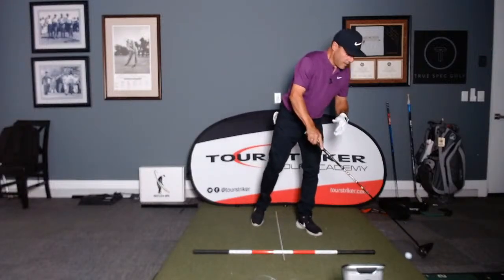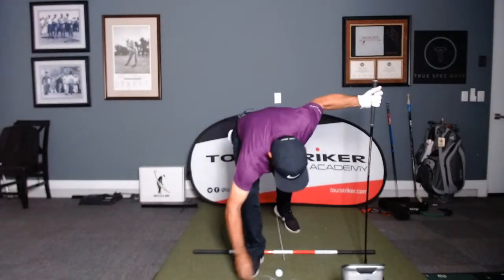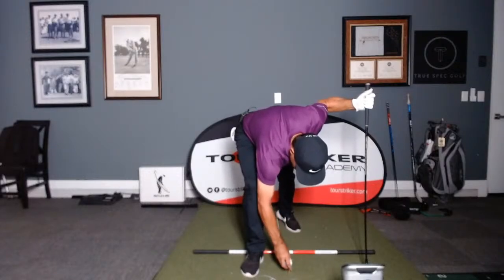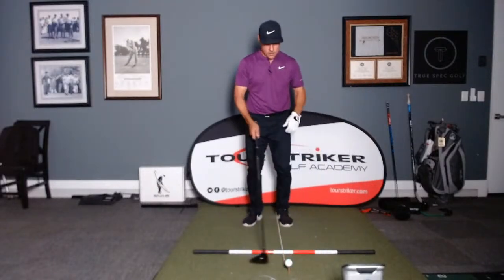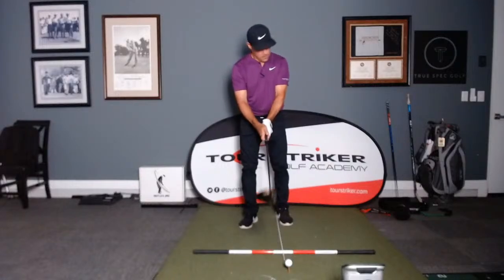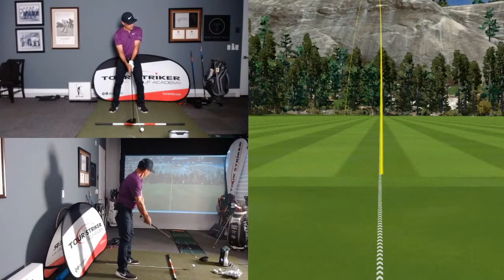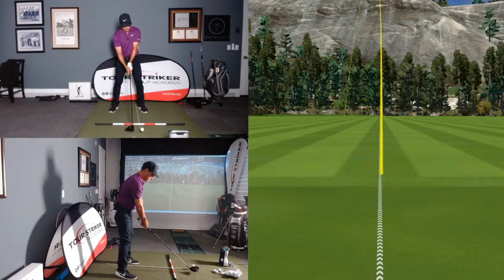So that backswing feeling, let's go ahead and see if I can't get back up and over the 160s. I know I can do it. I just got to free up a little bit more, get a little bit more aggressive. Nice free backswing, nice long backswing. Full turn. Let's see how we go here.